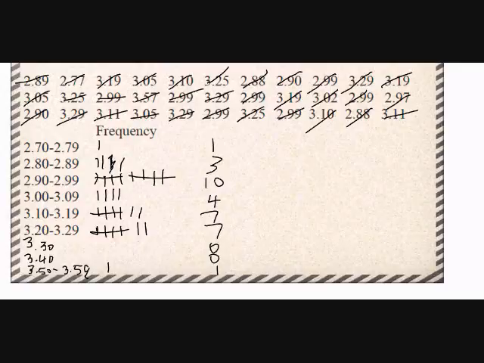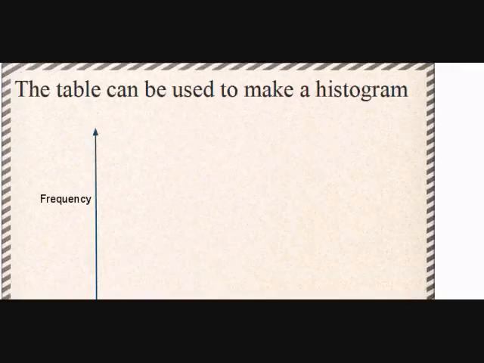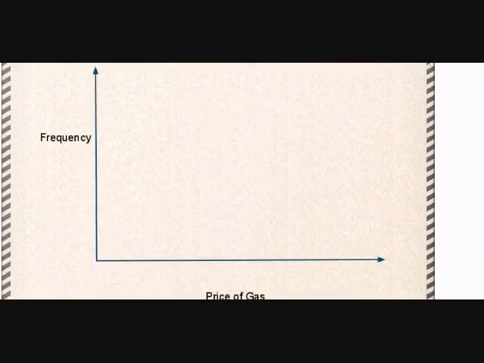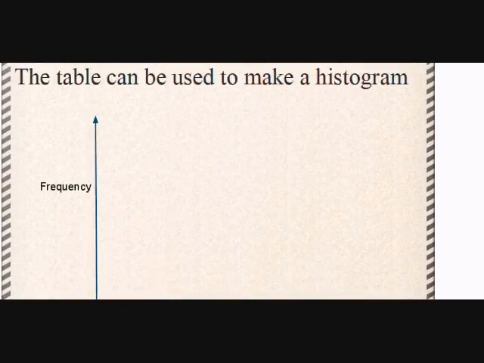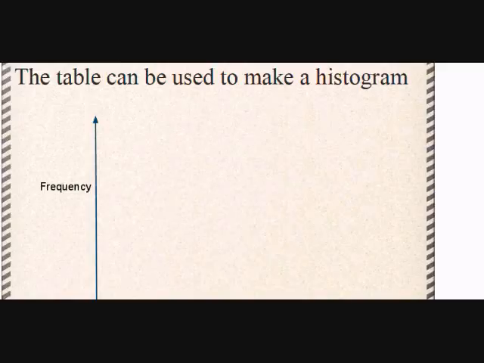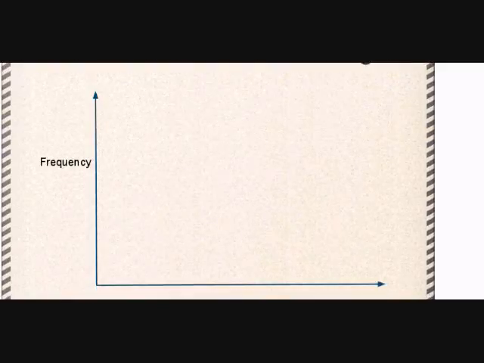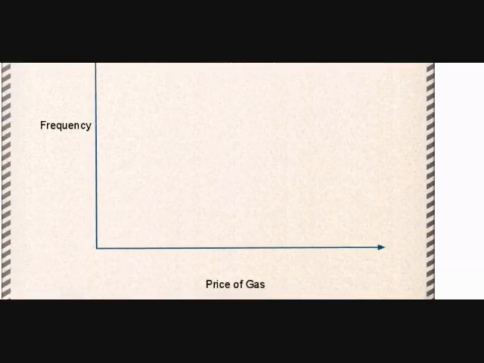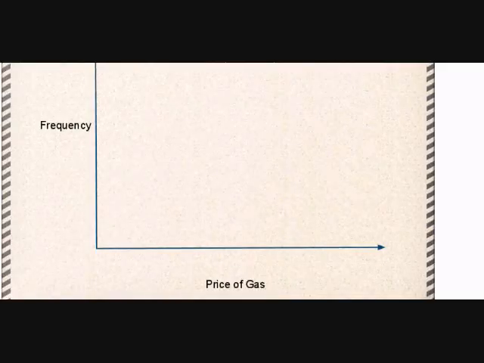Okay. First thing we're going to make is called a histogram. You may think it's a bar graph, but it's not. Although if you knew enough about it, you could argue that it could be a bar graph. But anyway. Okay, so here's my histogram. A histogram has 2 axes. A horizontal axis that contains the numbers that we were working with, and a vertical axis that is the frequency each one of those numbers occur.